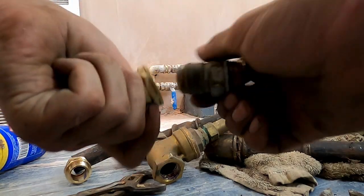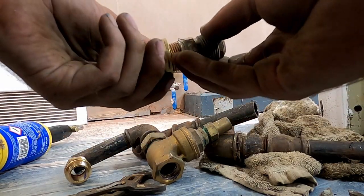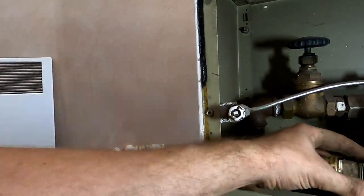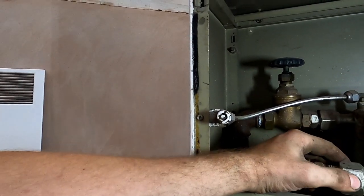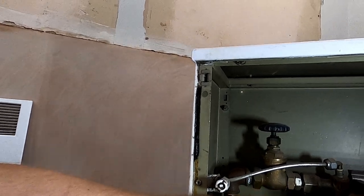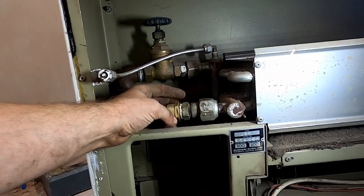Obviously put a Loctite on that. Is that not going to go? Is that a different thread? No, it was that way around — plonker! Idiot. And that one's the heater. It's a bit fiddly but you get the idea, and then we'll go straight to copper off that. Do the same with the other one and that'll be fine.